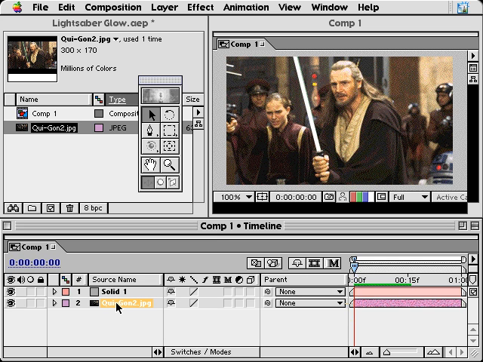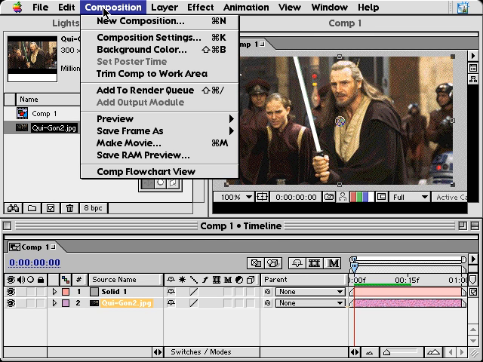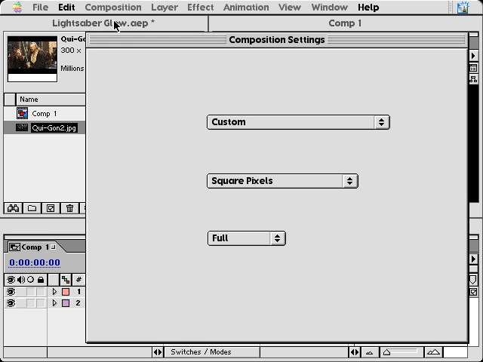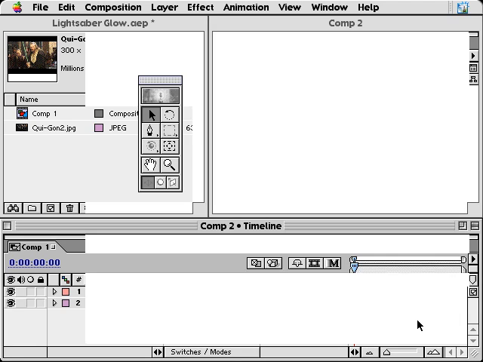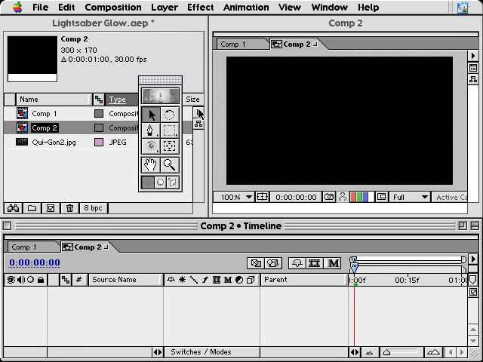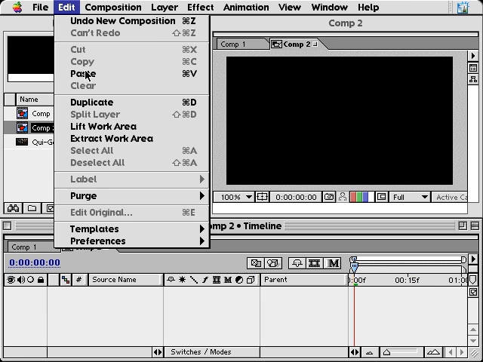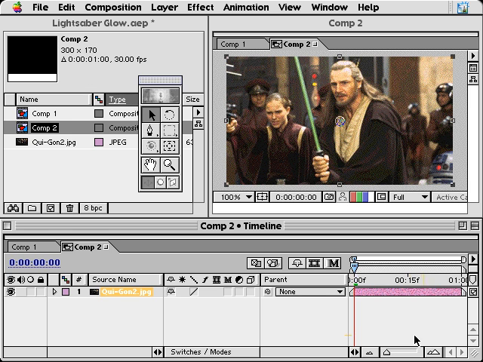Now we're going to select your footage or image layer down here, and we're going to copy it. Now we're going to go into Composition and make a new composition. Leave all the settings exactly the same as the one you already have open. Now make sure the time indicator is on the first frame, and we're going to paste that footage or your image right into it. And if this were your video, it would be perfectly trimmed just like it was in the first composition, so that both comps are almost exactly the same.